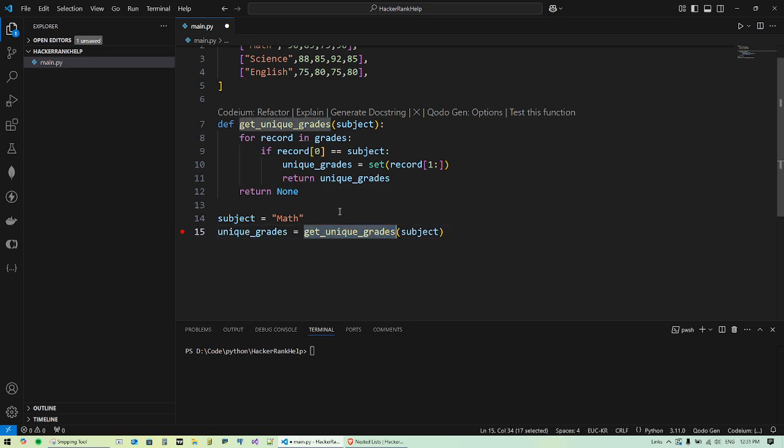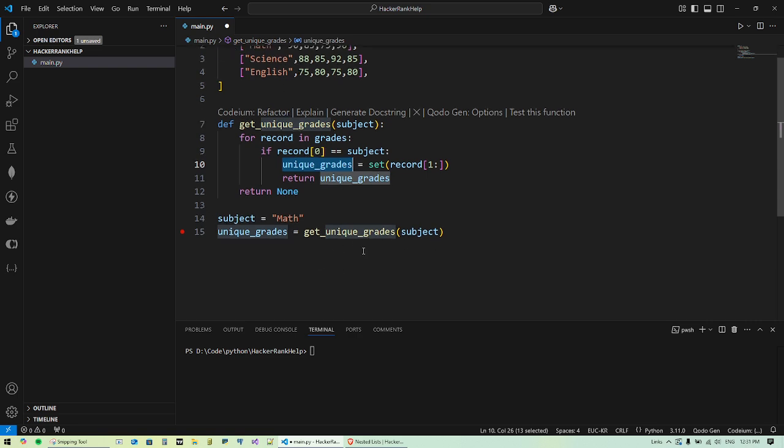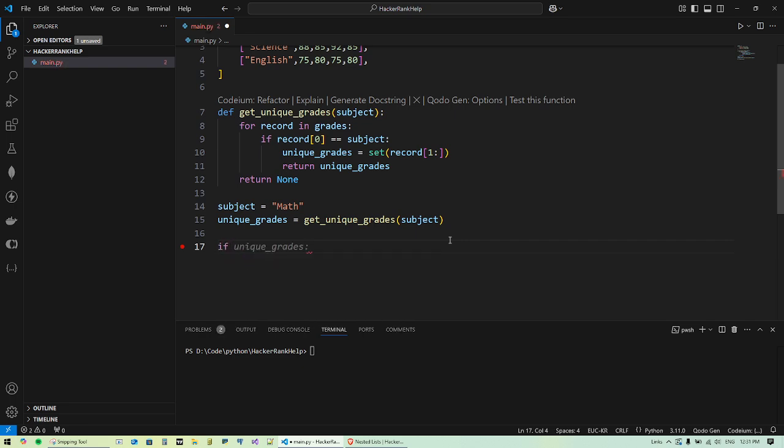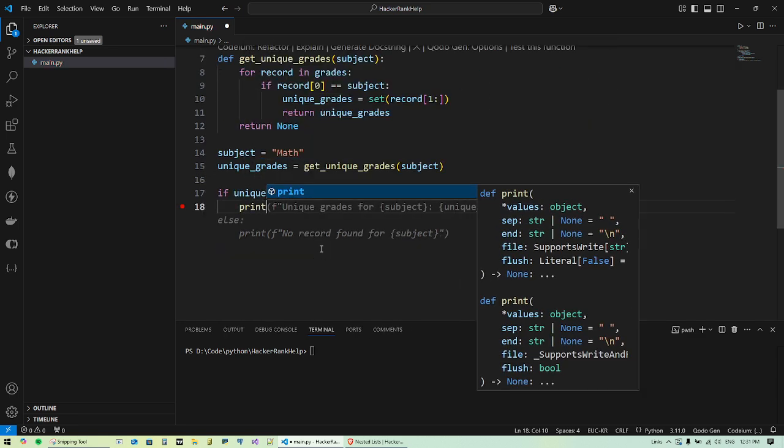So then this is just going to return the set of all the unique grades for the specific subject that you're passing in. And then what we can do is, if unique grades is not none, then we will print.